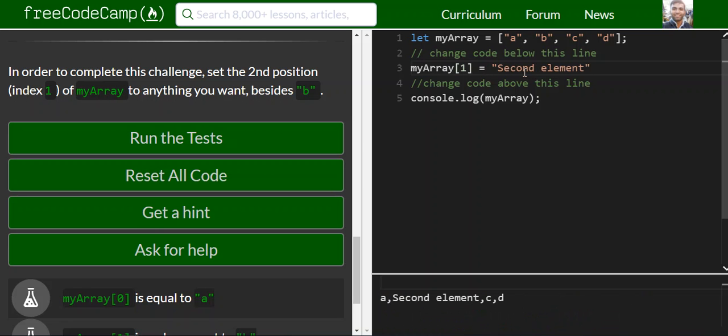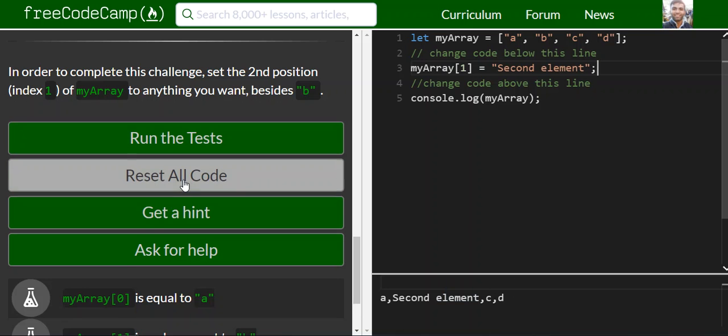And that should bring it up. So A, second element, C, D. Perfect. Now run the test.